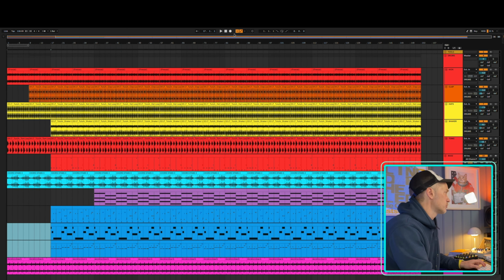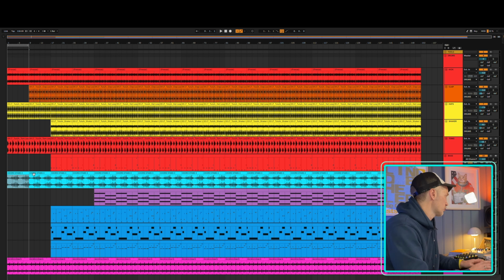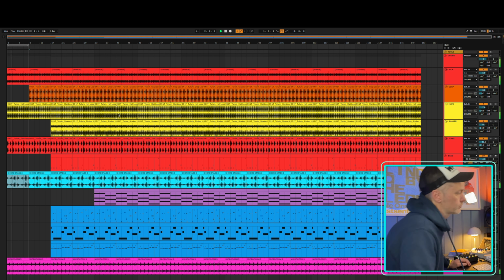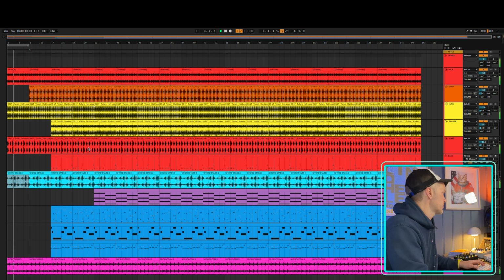So I'm gonna loop this first bar now by hitting this icon up here, or you can also do it by clicking on it and hitting Command L. Oops, turn it off now. Now it's on. Okay. We have something that sounds a bit more like an intro. That's okay. Let's move on to the next one.